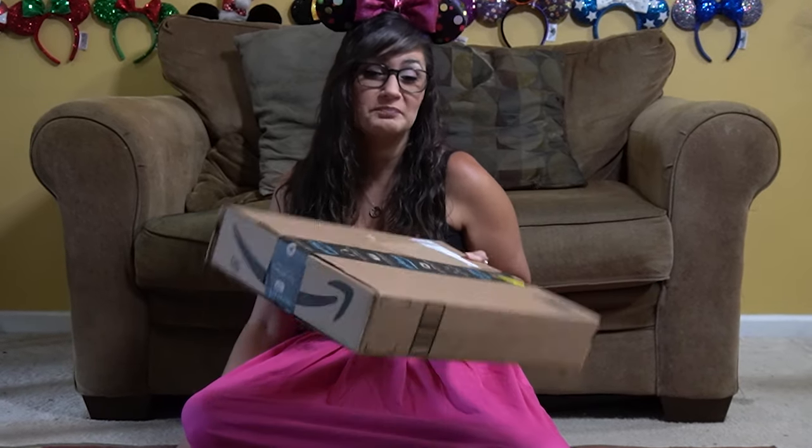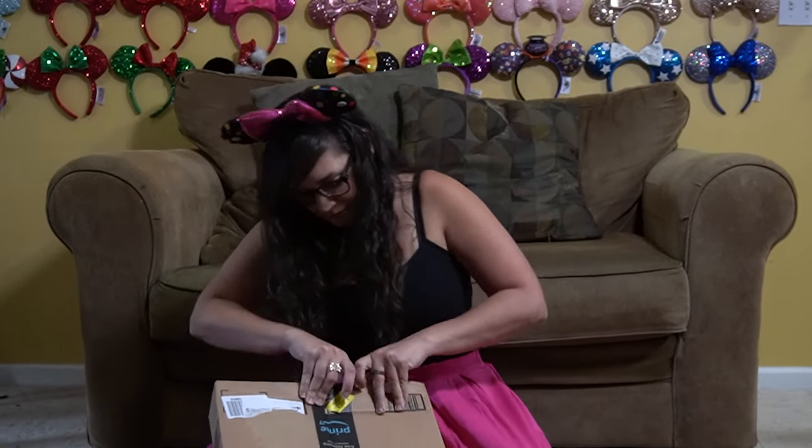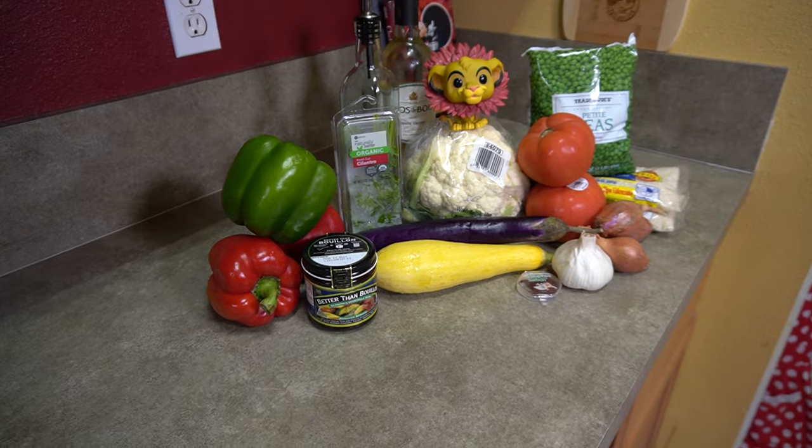Bear ordered this box. It's been sitting here for like, gosh, months. And it is a paella pan.